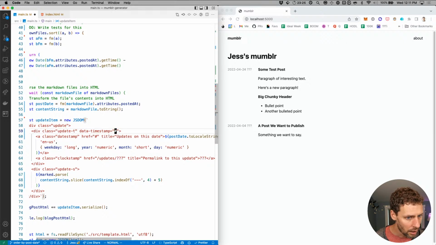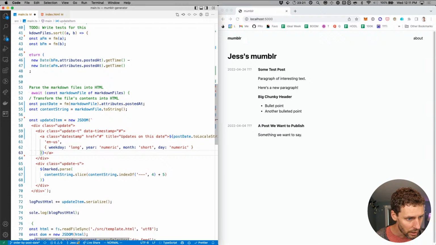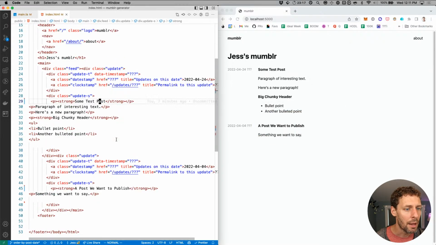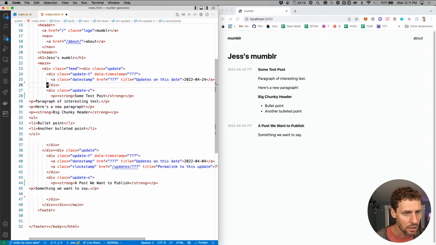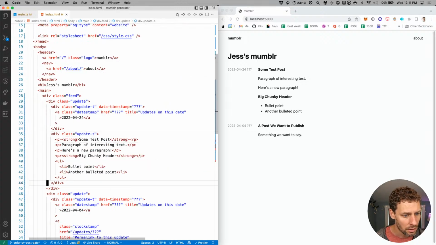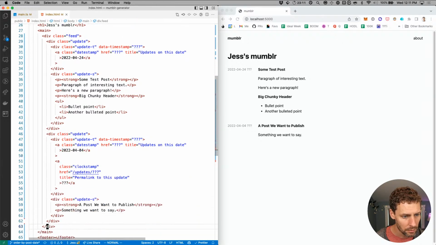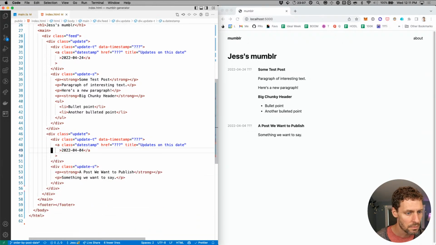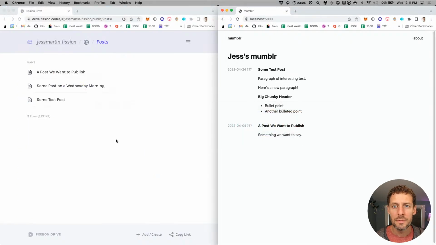The one thing I do want to remove is the clock stamp. We don't actually need the clock stamp right now. Let's remove that manually from the index.html and make sure that it looks okay. All right, refresh over here.